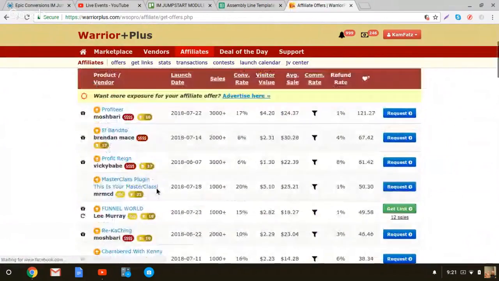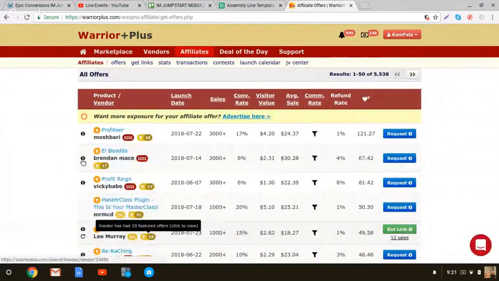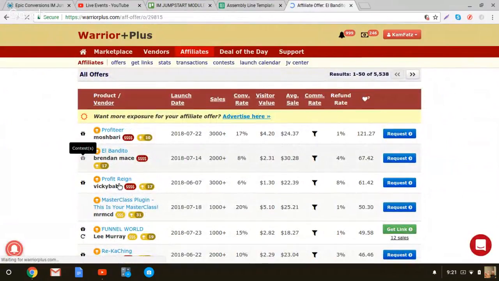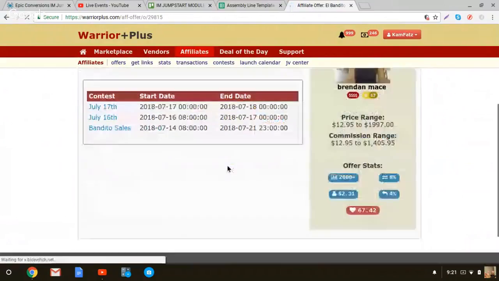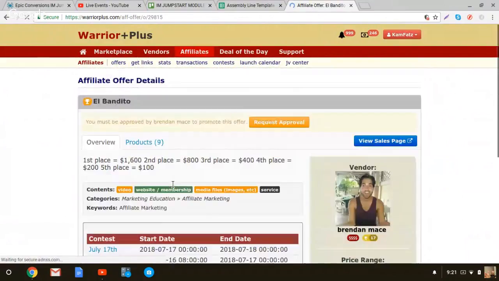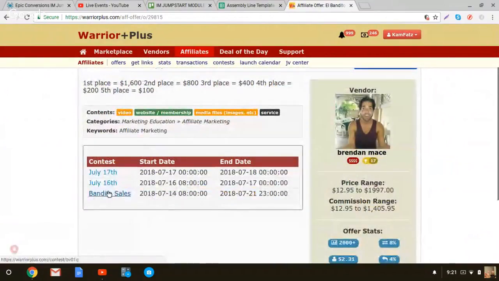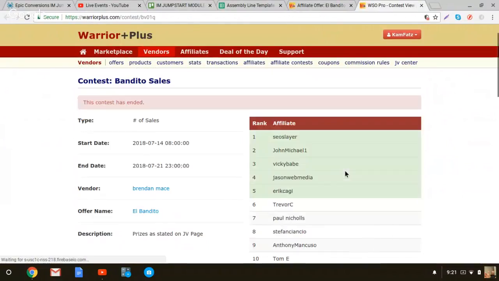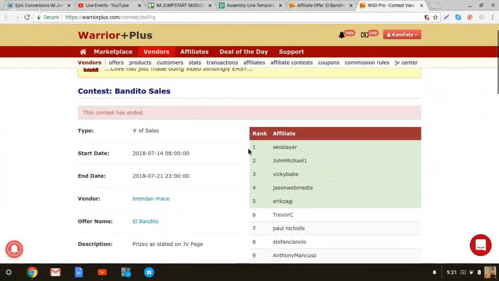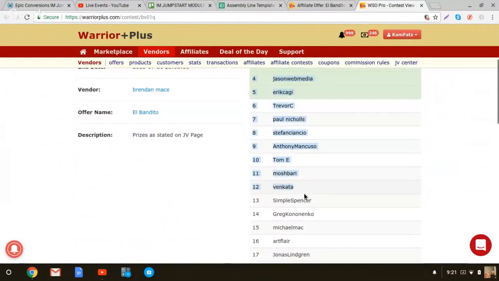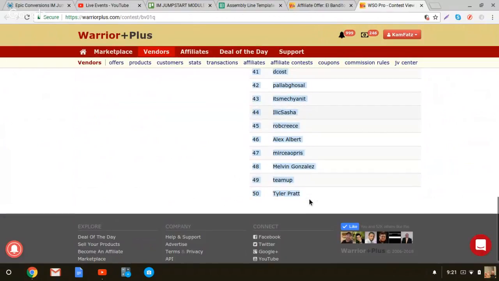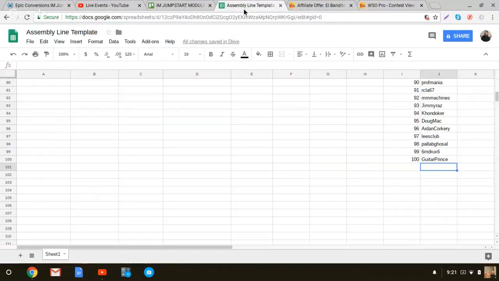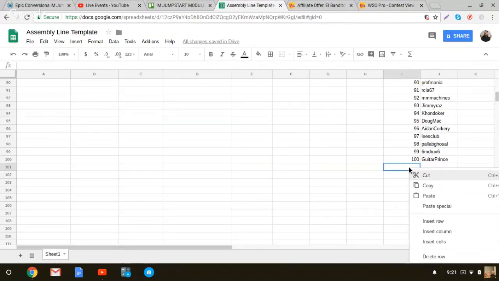And that's totally okay, because I'm going to show you guys how to get rid of those duplicates, I should say. So here's another one, 50 sales on this one. So we're going to go ahead and get all these guys too. Now, some of them are going to be the same as what's in that other list, and that's okay, because I'm going to show you guys how to deal with that.